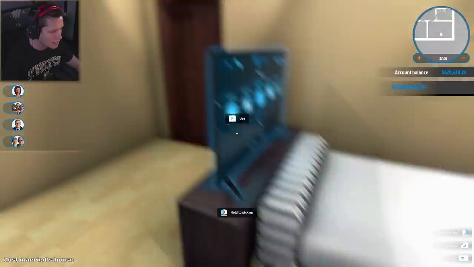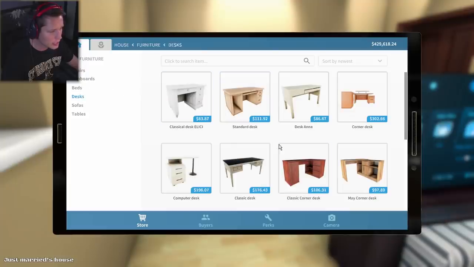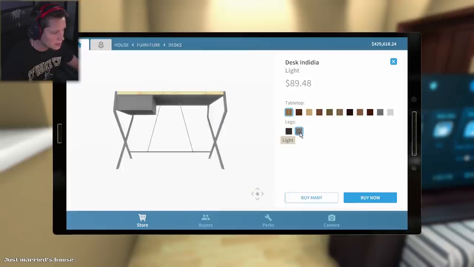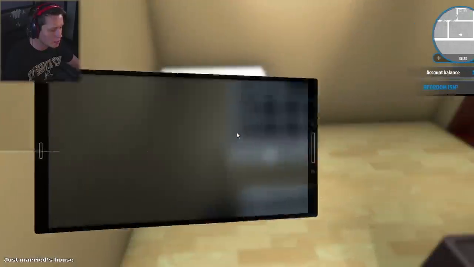I guess I'd be nervous I'd kick this off, but I don't think it's too bad. All right, so then we want to go for a little desk, so furniture, desk. Definitely want a small desk here. Don't really have all that much space, so I'm going to go with something like this. Let's keep it dark and white. Go ahead and buy it. Yeah, that's going to be the perfect size, dude. So we've got that there.